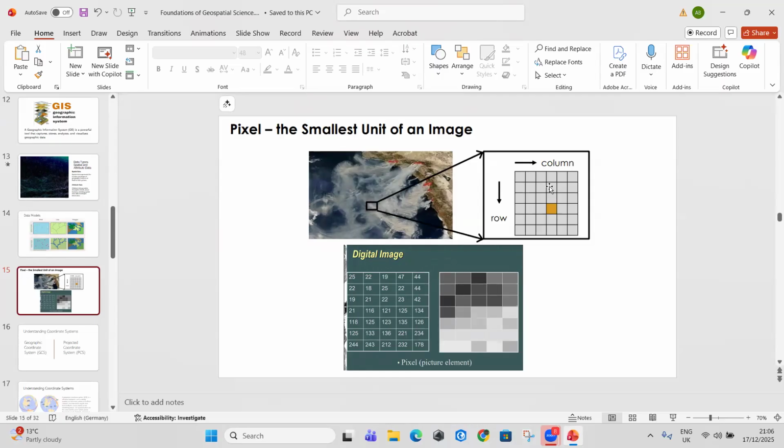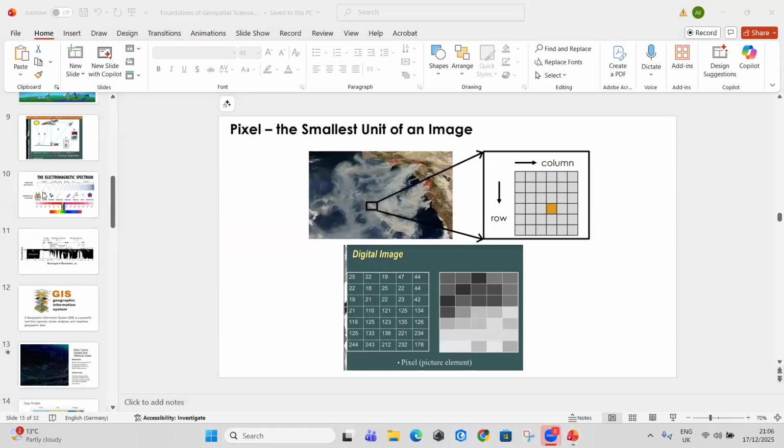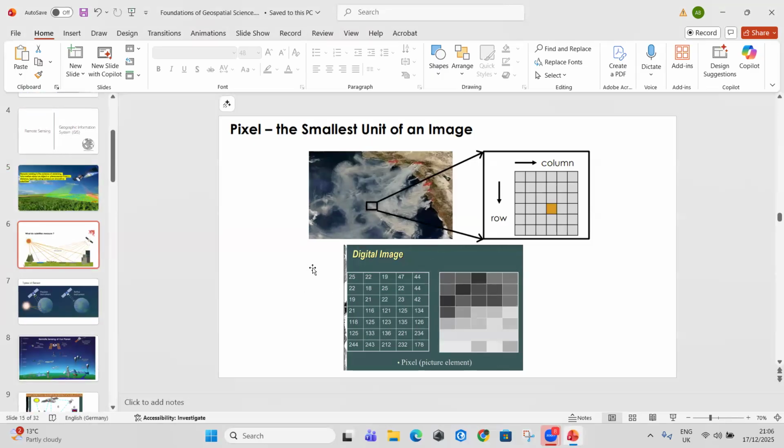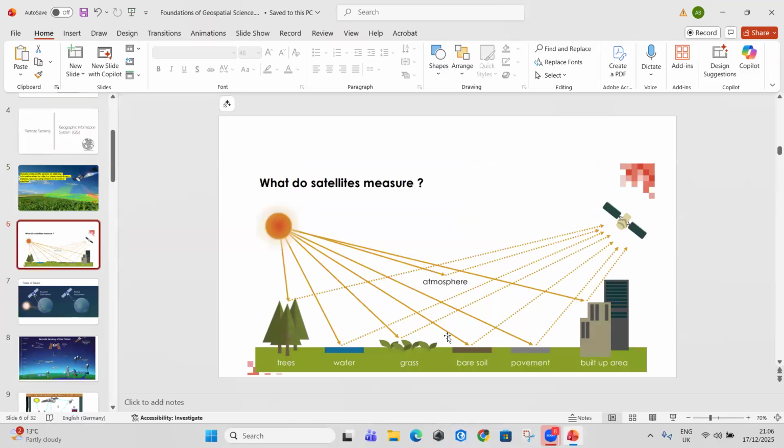So similarly, here you have the number of pixels in an image, and there is a digital number. What this digital number is, this is the actual number of units that is reflected from here and recorded in the sensor.